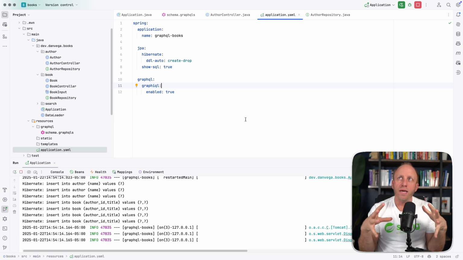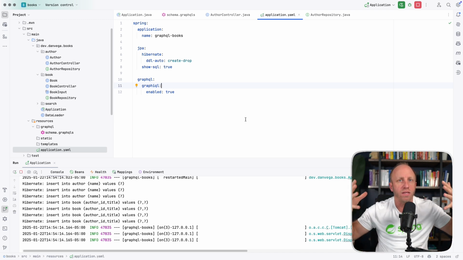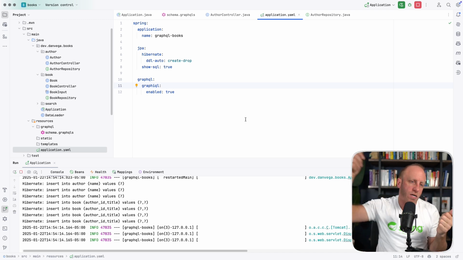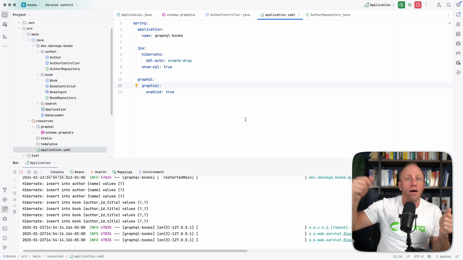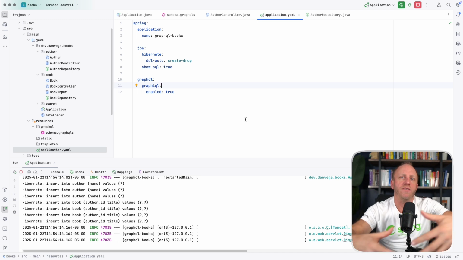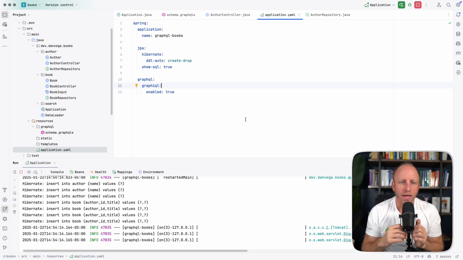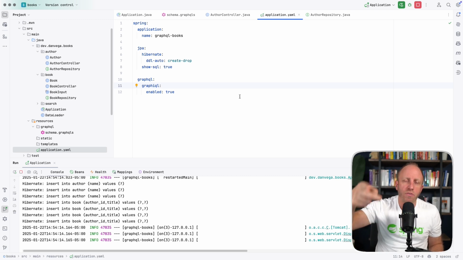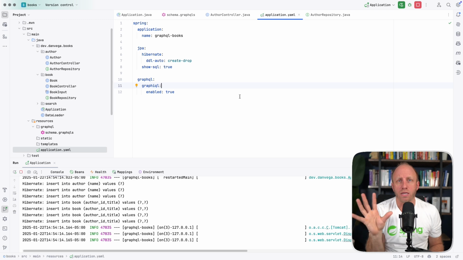Because we may use different data sources to go get data. We may talk to a database. We may talk to a cache, a local file, another service in our organization. So we're fanning out to these different services to get data, and we need some observability on that to see what's happening under the hood. So I mentioned we included the Spring Boot actuator. That's all we need to start collecting some of these metrics. The one thing that I included was Zipkin to expose some of those span and trace IDs.